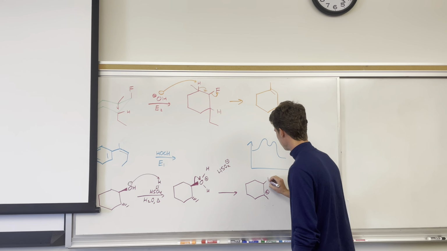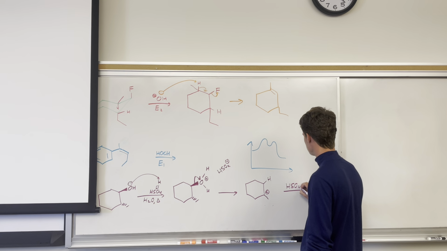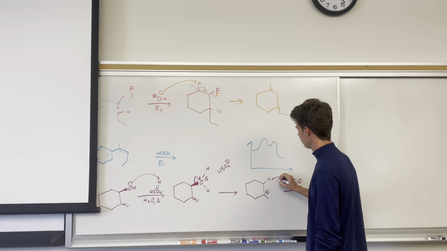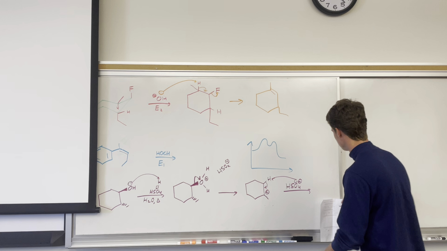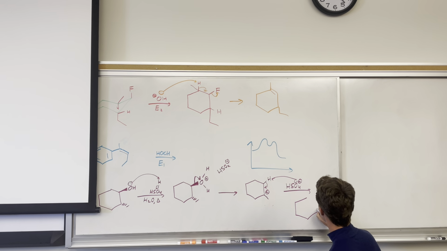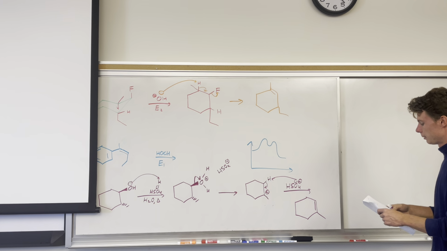So I can draw in a beta hydrogen here. My HSO4 minus is going to be my base. It's going to want that hydrogen back, create our double bond to get rid of our carbocation, and our major product will be this, with that in plane, because it's still trigonal planar, and we created our double bond there.